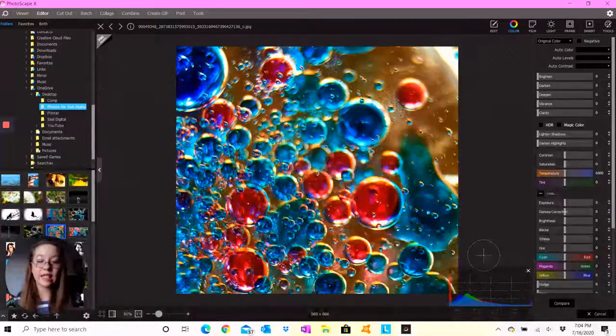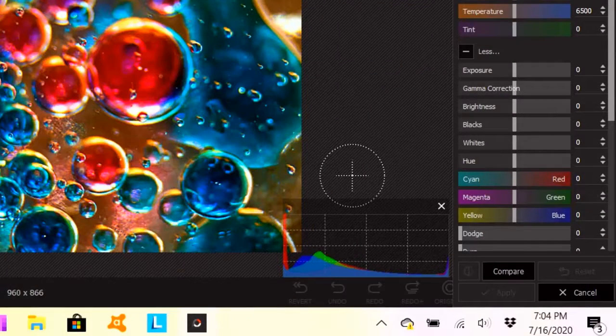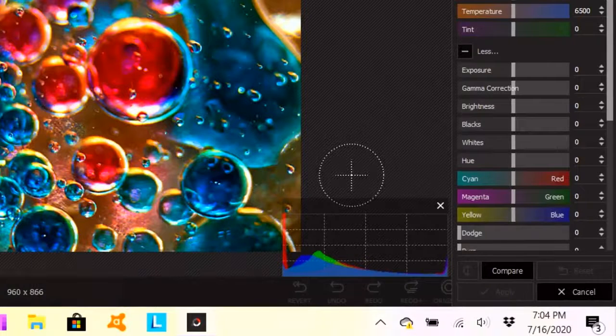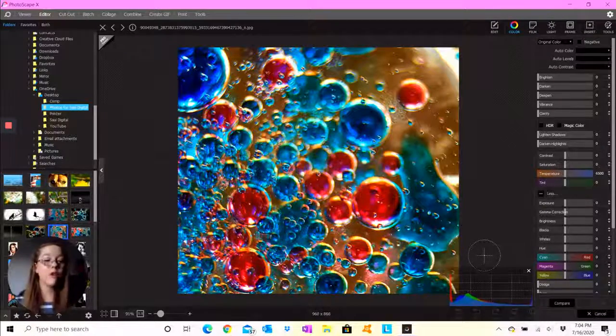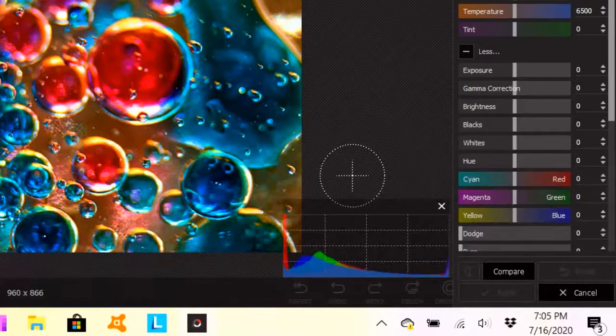You have a histogram on the bottom right hand of your screen. Now, if you don't know what a histogram is, this is kind of what you're supposed to level out and make even with your exposures, shadows, highlights, your saturations, temperatures, vibrance, clarities, everything. You're supposed to even out your histogram. So if your exposure is super high, it is going to be all the way over to one side. If it's super low, it's going to be all the way to the other side. So you want to make sure that you even out your histogram while you're in the midst of this. I appreciate that there is a histogram within this program so much.